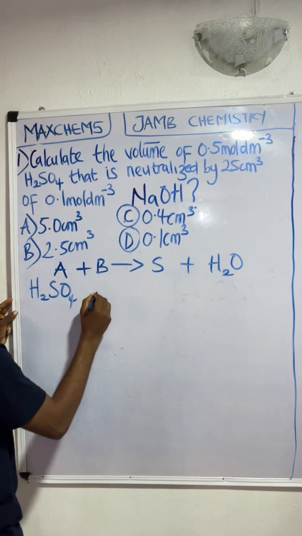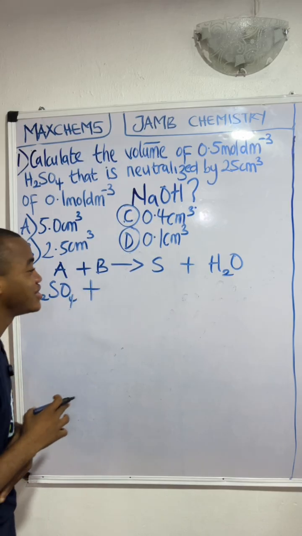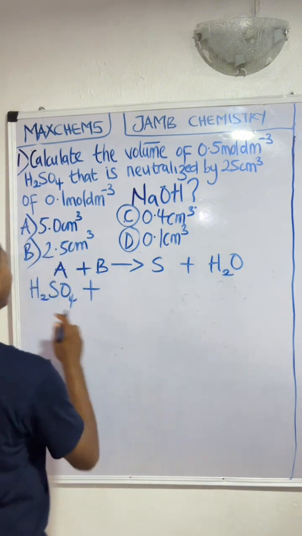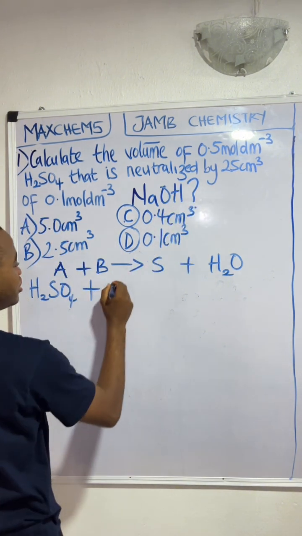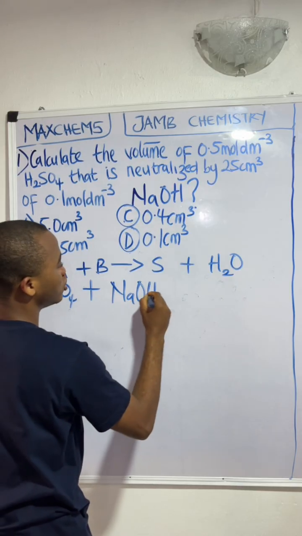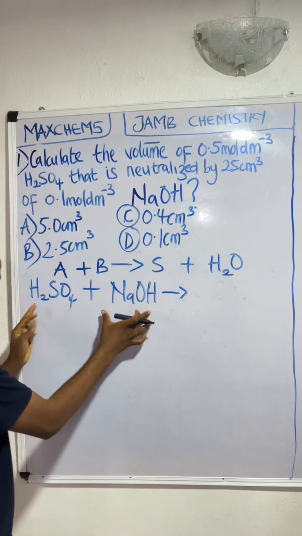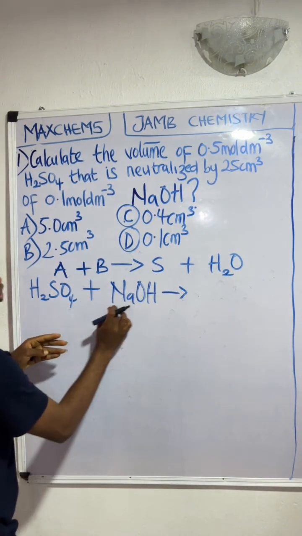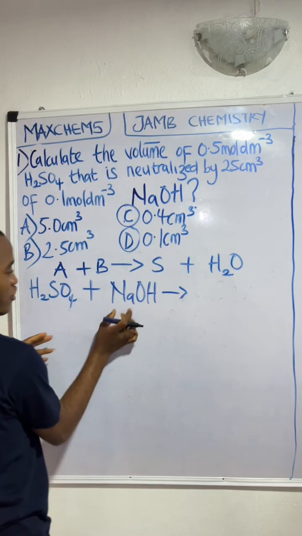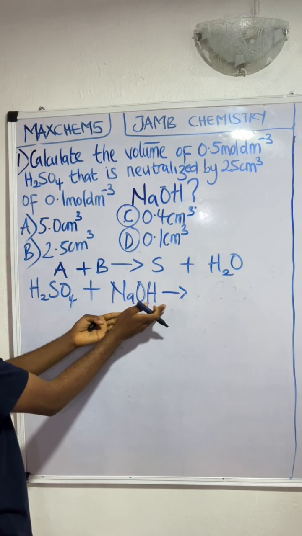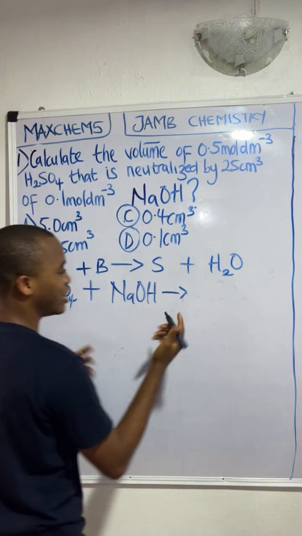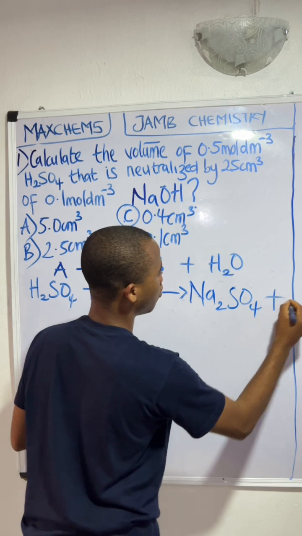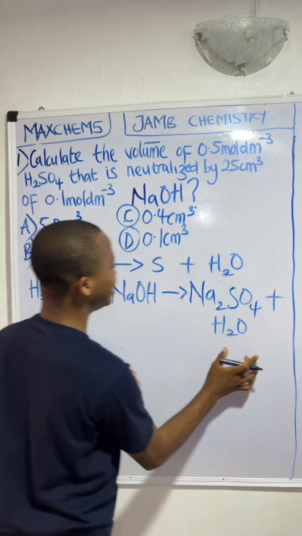In this particular type of question, there's something you must always note, and that is balancing the chemical reaction. It is very important because if you don't, you are going to get it all wrong. So H2SO4 plus what? What is the base? NaOH, sodium hydroxide, to give what? Of course, an acid and a base give us salt and water. The salt is going to be sodium sulfate, Na2SO4, from the positive ion of one reactant and the negative ion of the other. So Na2SO4 plus water. Now the question is, is this equation balanced?